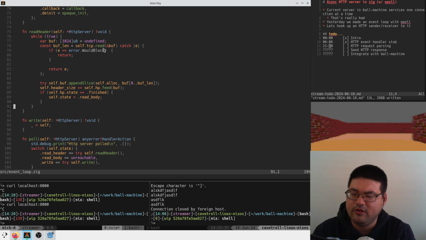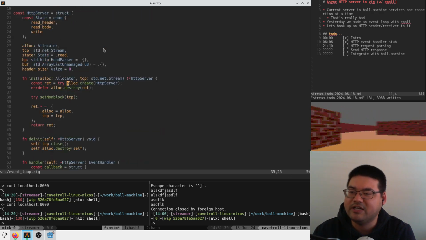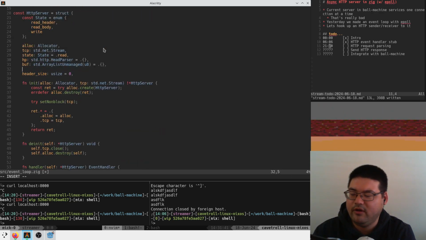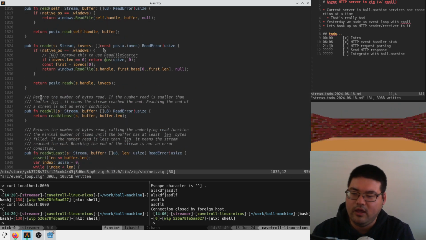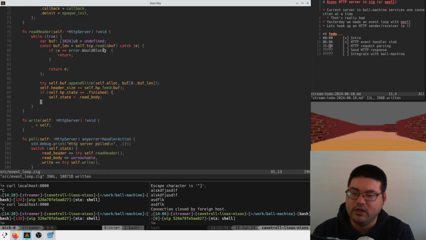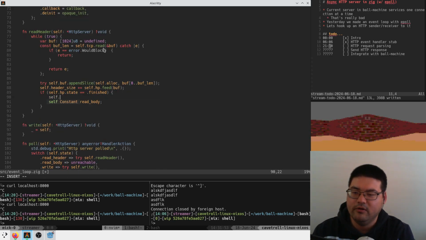So I think maybe we're good. And then for now, when we get to read body, maybe we should also stash the header somewhere. So we'll say header is some sort of std HTTP header, which starts as null. And when we finish reading, we should parse the header.